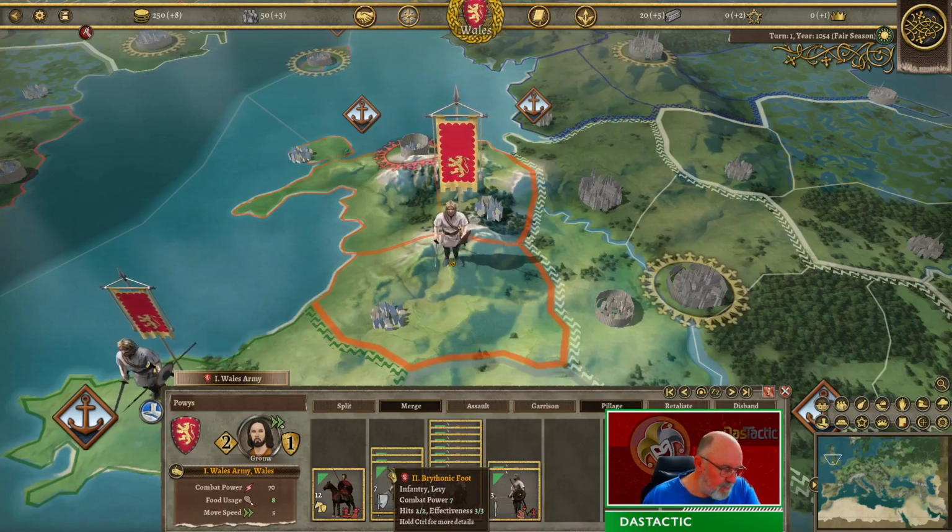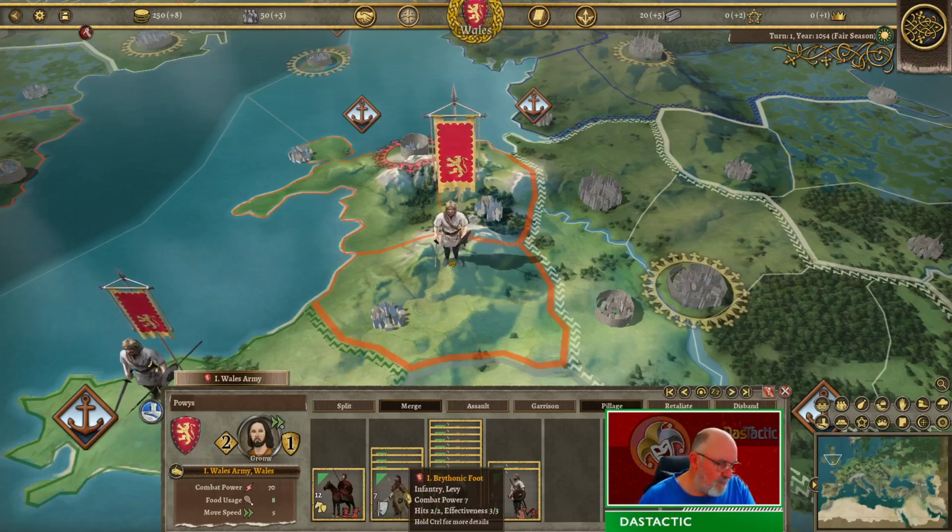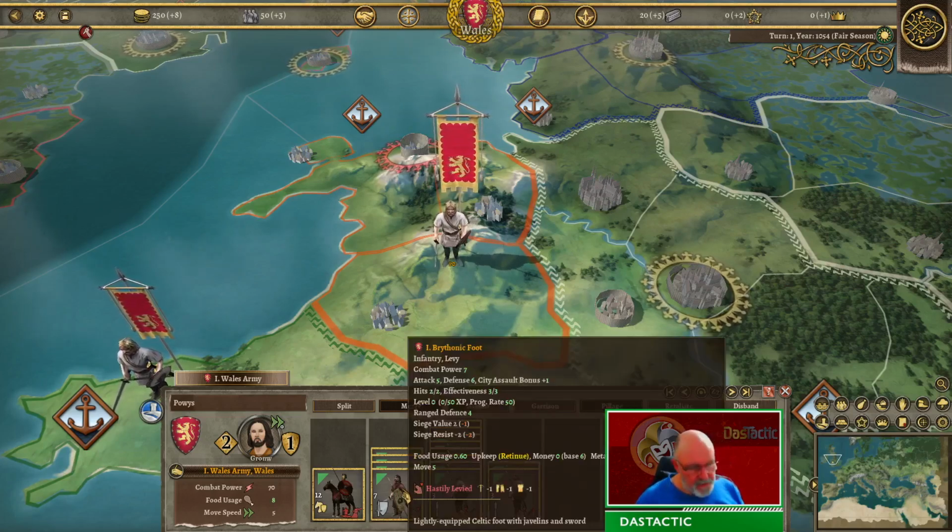We do actually have some Brythonic foot in through here as well, and we then actually have noble cavalry coming back in through this side as well. So we've got one group of noble cavalry, so very limited with our cavalry, and then we've got some medium foot really in through here. And these are just levied, so these have got low combat power. If I press Control, I can then see more detail about what they do. And there's a lot of information in this game, a hell of a lot.